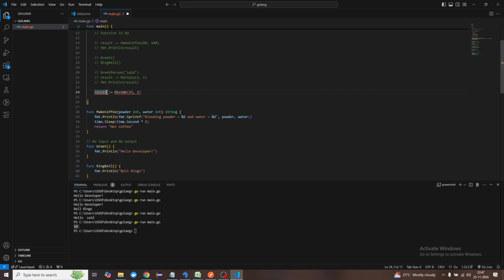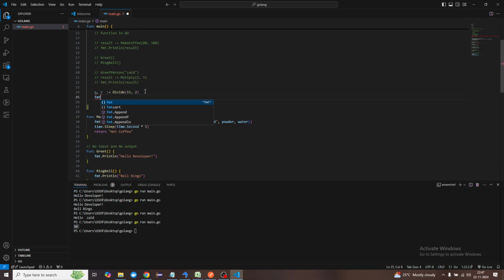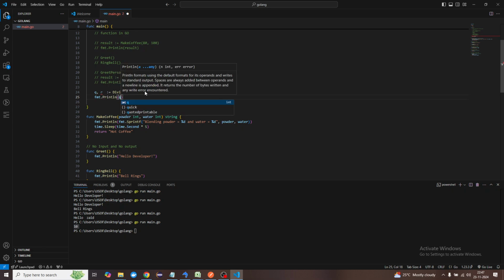So we'll see how we can omit that, but before that I'm going to store this here as well. This time I'll say quotient and then remainder. Now this is completely legal because this function is returning two values of type integer and integer, and we have stored both integers in q and r, right? And finally here I'm going to just do print, and I will pass this q and r.